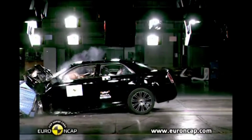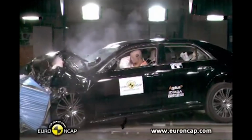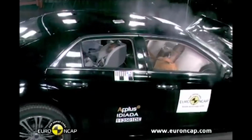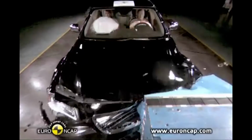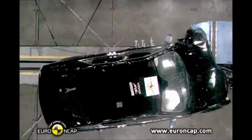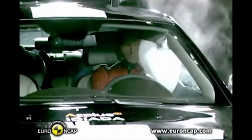Preventative features included ready alert braking, rain brake support, forward collision warning, and rear crosspath detection. Active features included braking assistance, speed and safety distance control, and hill start assist, while passive features added side, knee, pelvis, and chest airbags, height adjustable seatbelts, active pedestrian protection, and an occupant retaining controller, among many other things.